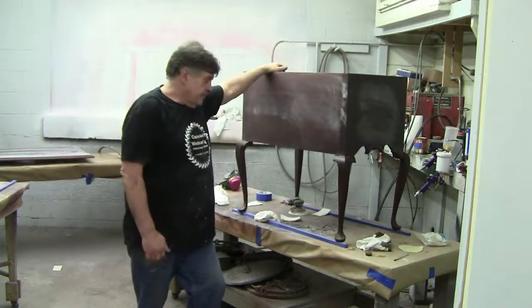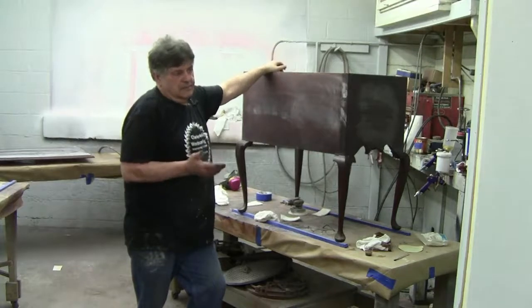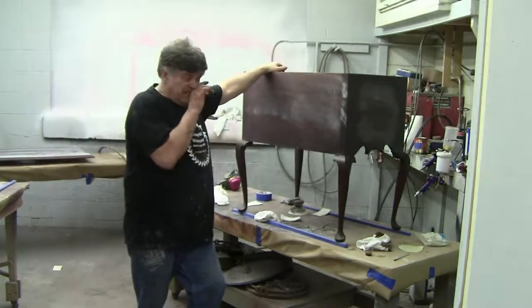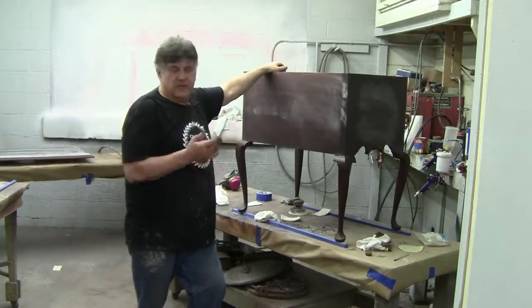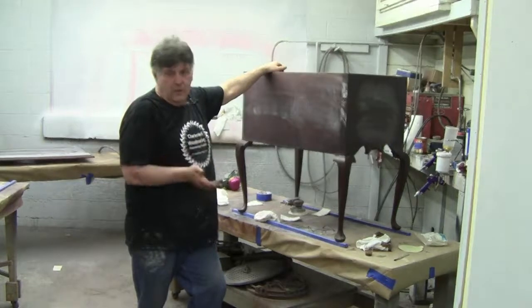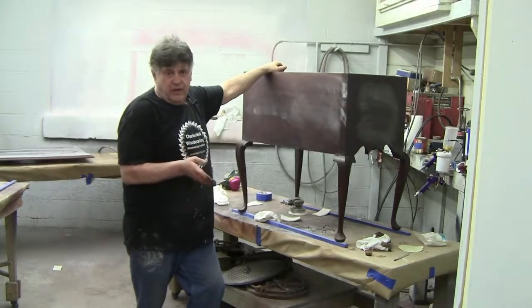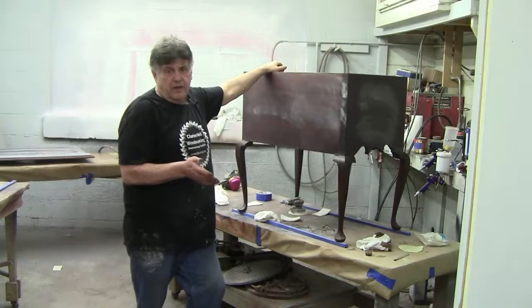Now, the other thing, again, we talked about the chatoyance and popping and whatever like that. You know, a light coat of either Seal Cell, or a coat of Armor Seal, and you can thin it too. Now, you thin the Armor Seal. You don't want to thin Seal Cell because it's already thin.